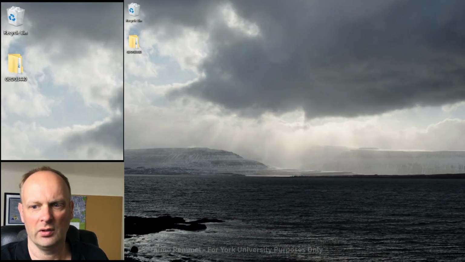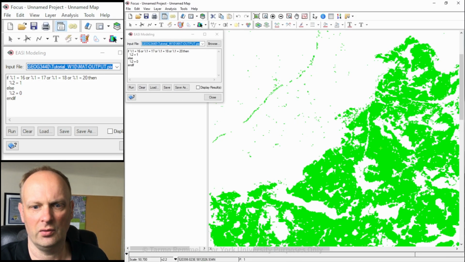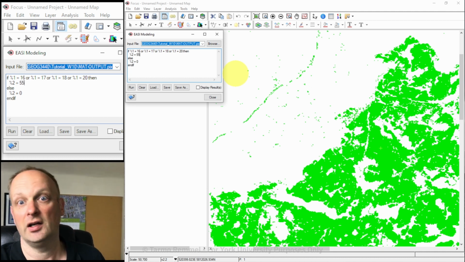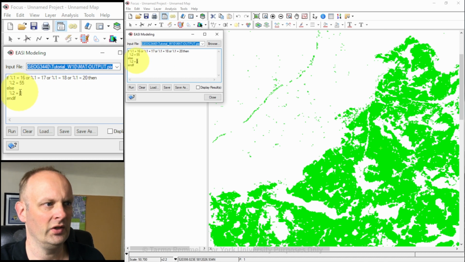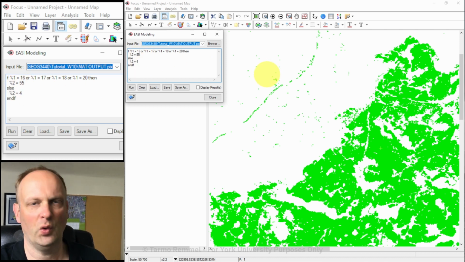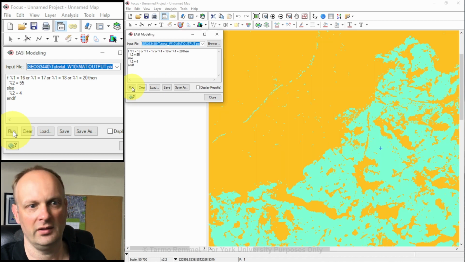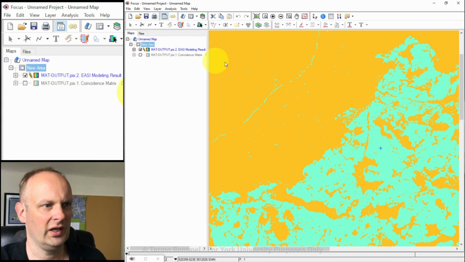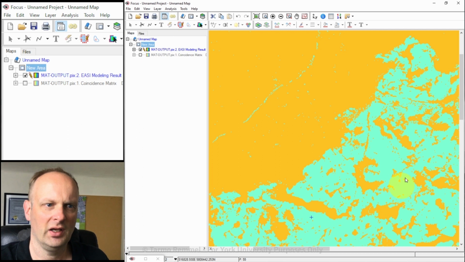And if at the end we didn't want these green cells to be 1s, when we created our code, then we could have said that the output is going to be, let's say, category, maybe we like the number 55. And maybe we didn't want 0, otherwise we wanted 4. Well, we hit Run, and then notice it overwrites the data set. But now, when we look at our output data, this orangey stuff is category 4, and this blue stuff is category 55.